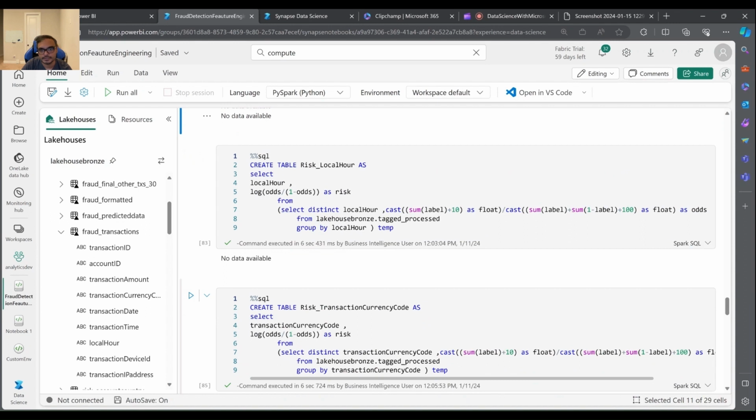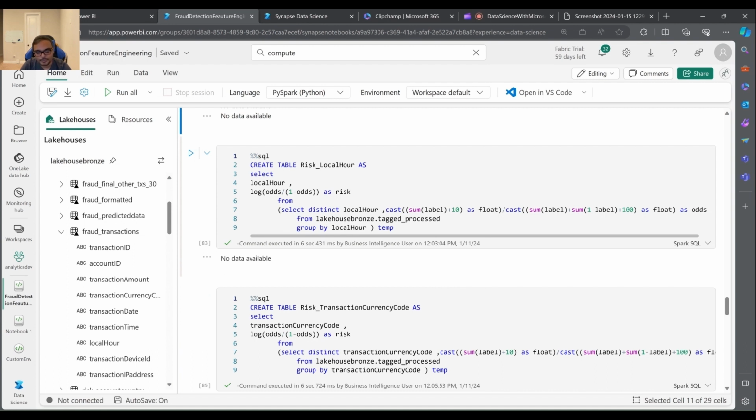Look at the odds against all the remaining values, right? For example, how many label zeros and how many label ones are occurring, let's say, during 11 o'clock at night, right?